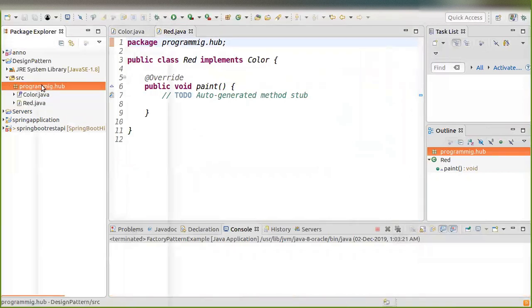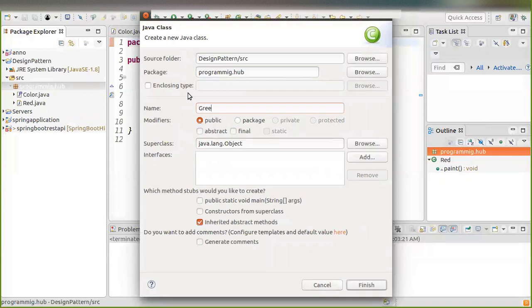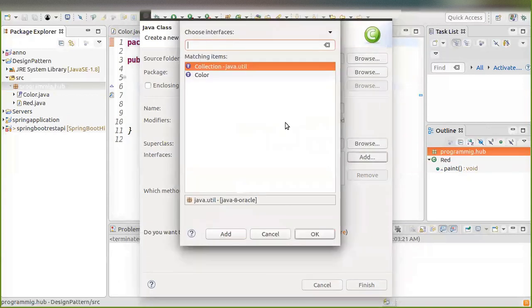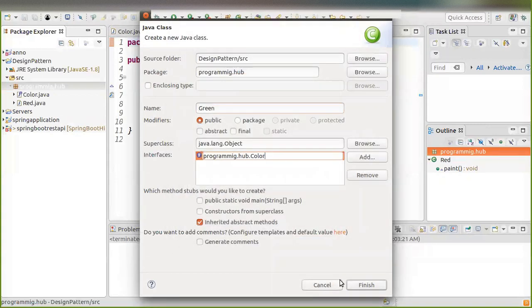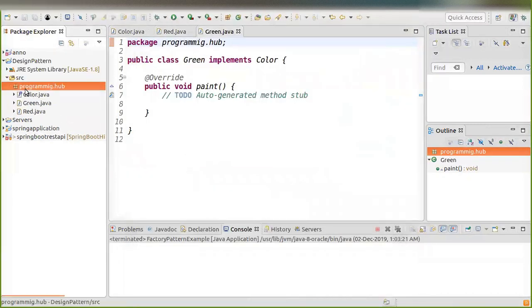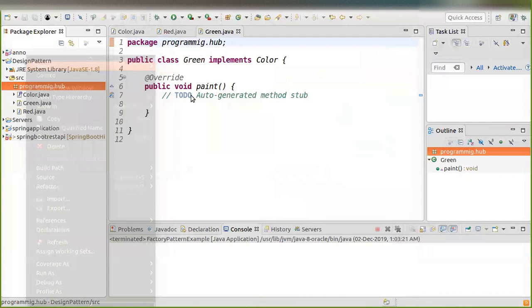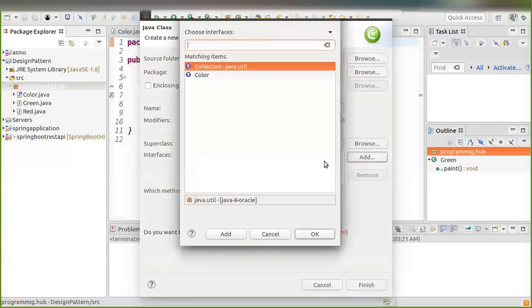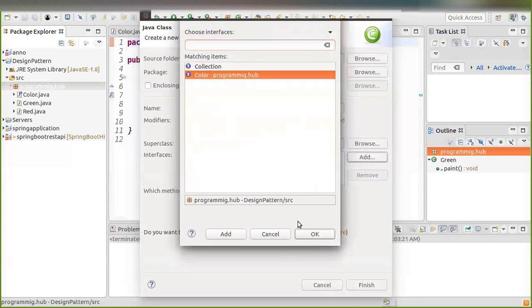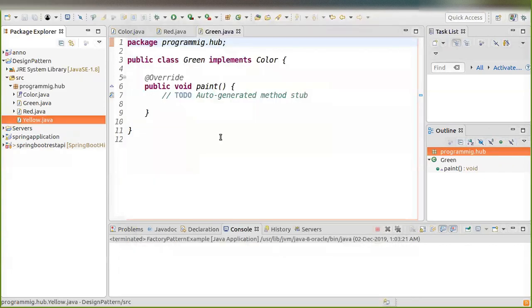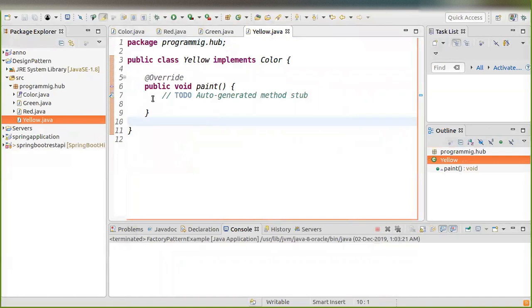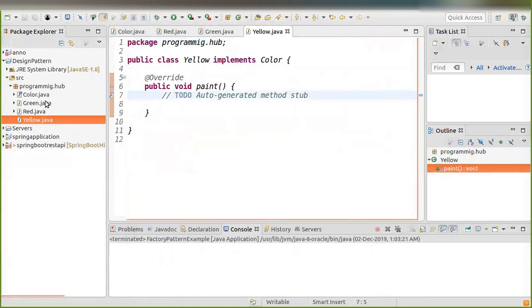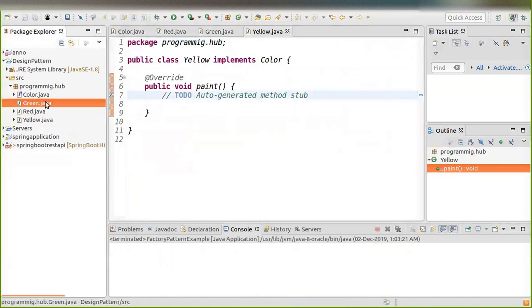Now again, adding Green, click on finish, and the last one is Yellow. So now we have our three classes: Red, Green, Yellow.